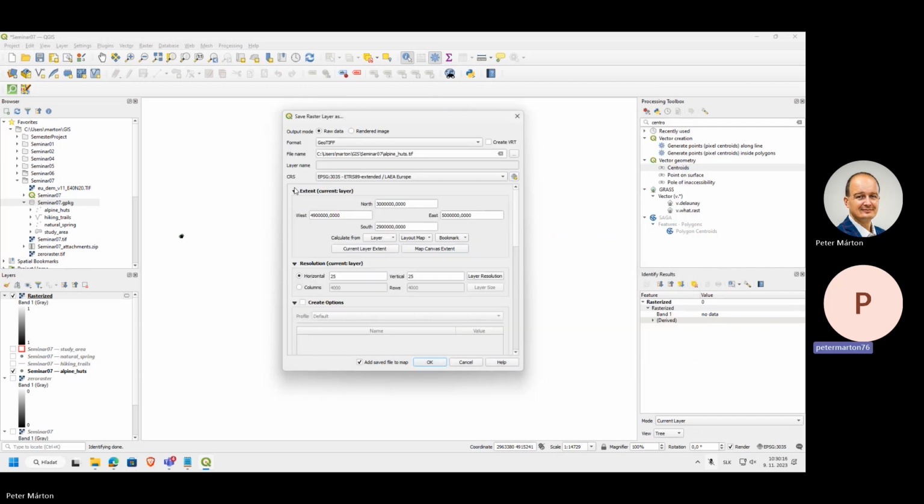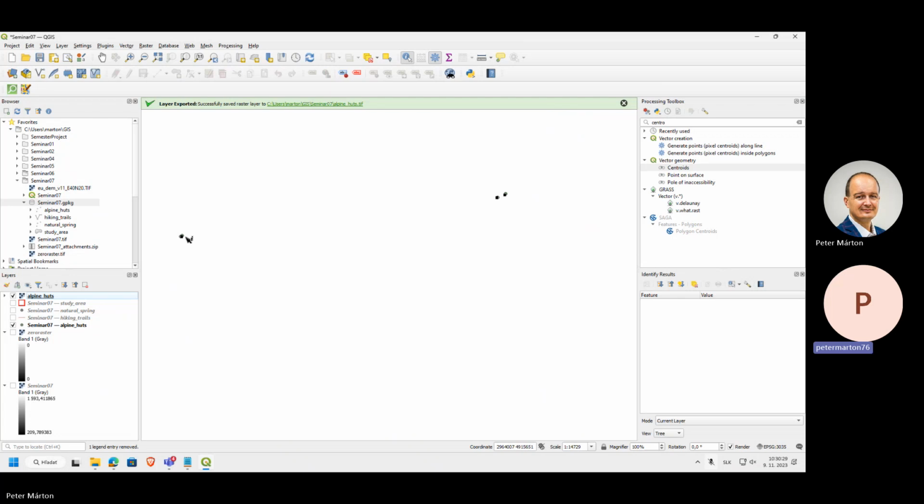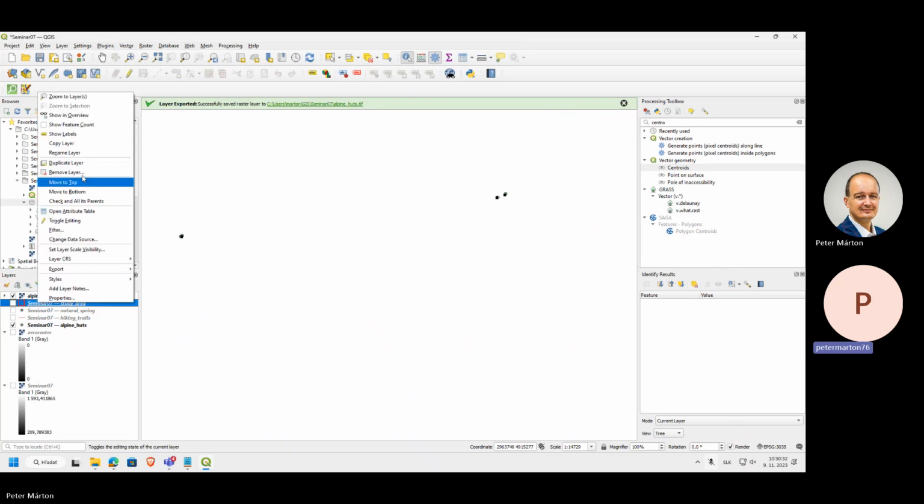And I keep extent, I keep resolution. Okay. So I can remove the temporary file. And you see I still have my Alpine huts. And now I can continue.